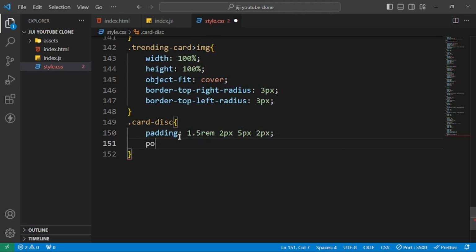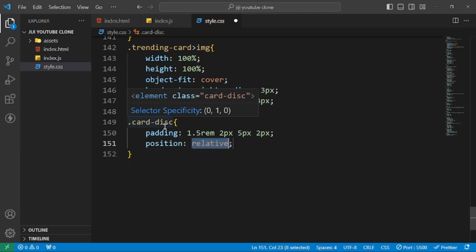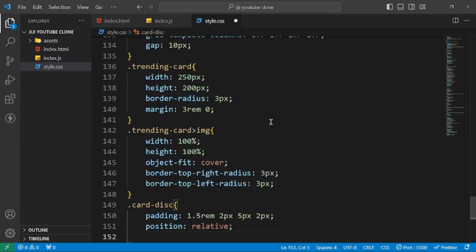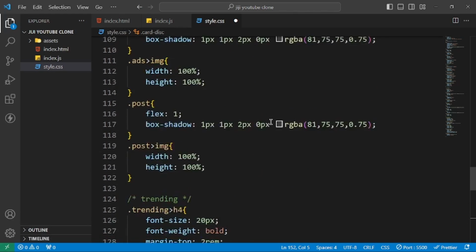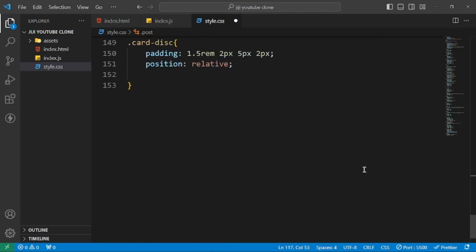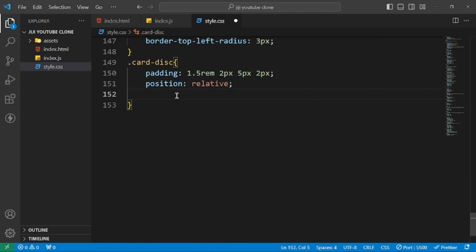And then I want to give it a position of relative because we have some children inside our card description which are going to overlap it, and we want to give it some box shadow. So I'm going to copy this box shadow and paste it here. And then we want to give it some borders from left and right.